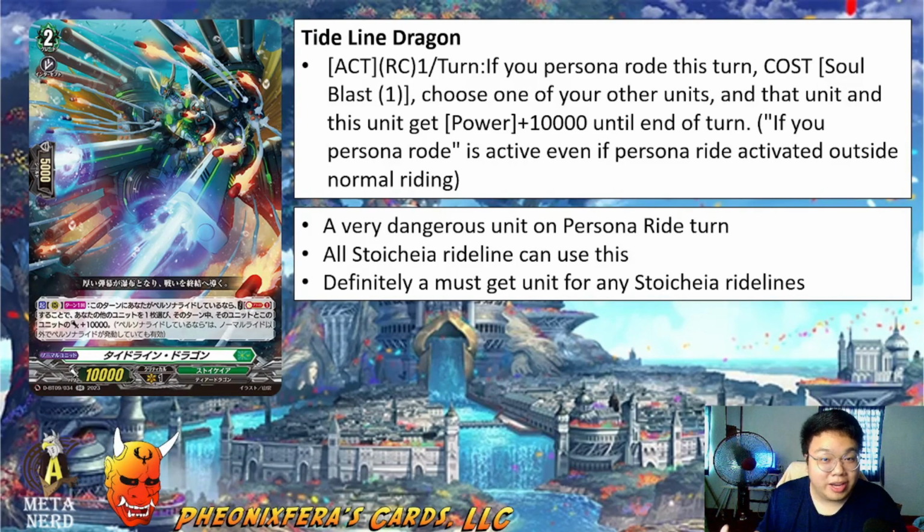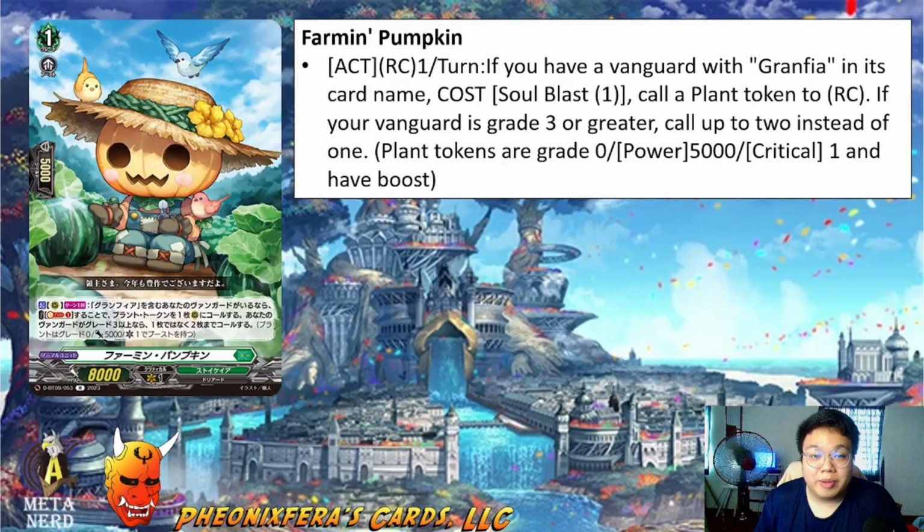So the power you get here is very cost effective, although it does cost 1 soul, but it's better than costing 1 Counterblast, if you ask me. It's just really nice inside Stoicheia. Next, we have Farmin Pumpkin, and of course this is going to be the Granfia card.